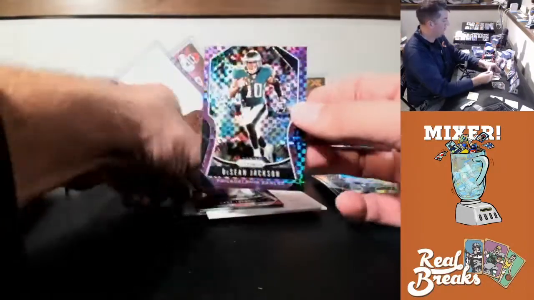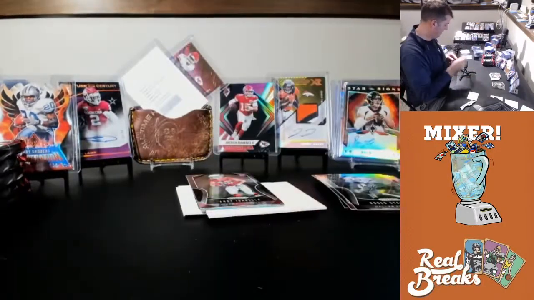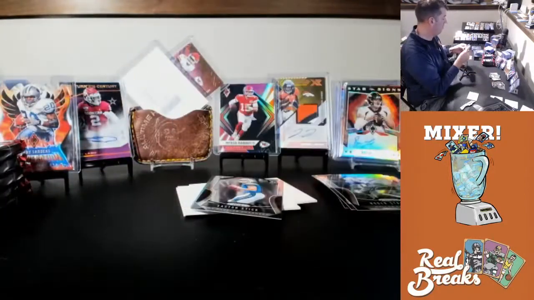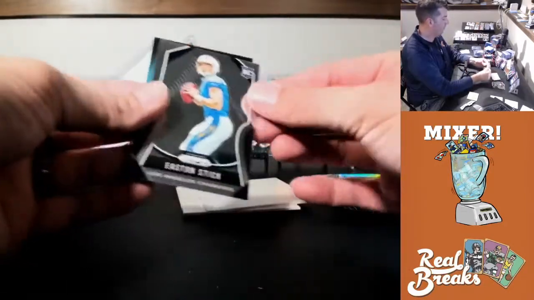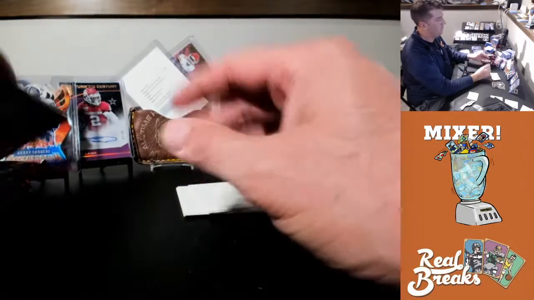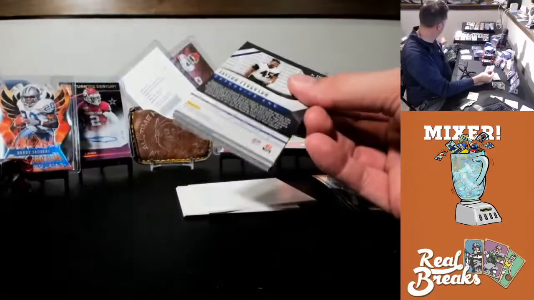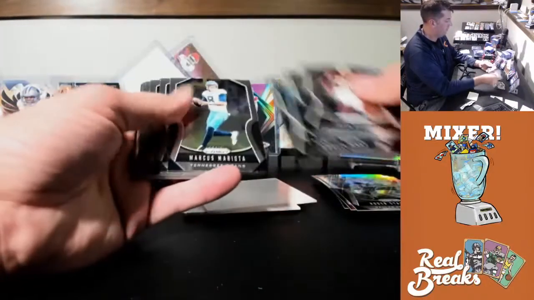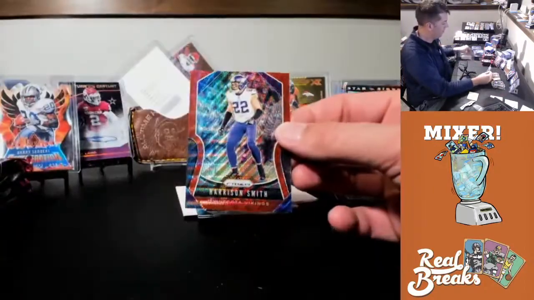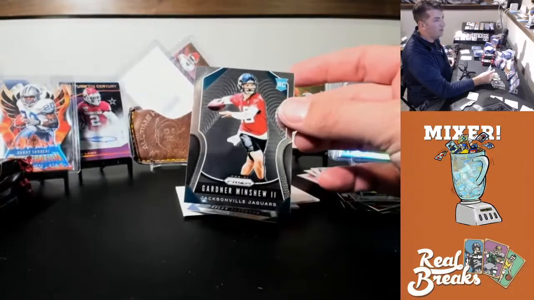DeSean Jackson. A little purple at 49. It's like when Andy Isabella. And the Chargers Prism rookie auto. Easton Stick, quarterback. Is he still with the Chargers? And Harrison Smith for the Vikes. This is a good card. Real good card. Minshew. There you go, Jeff Fry.